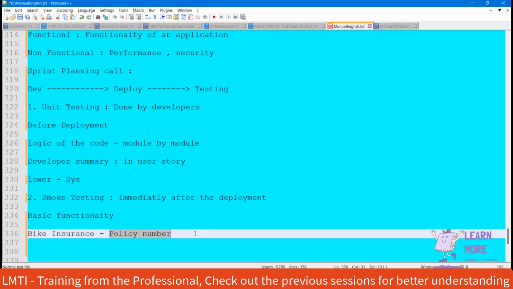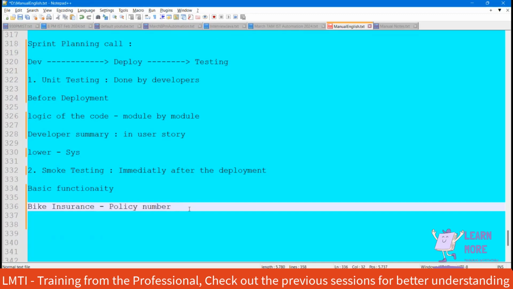One and only if the smoke test is passed, we can do the other phase of the testing. What happens if the smoke test fails? Then we need to immediately communicate to the developers, and developers will fix the issue, or they may revert the code, apply necessary fixes and redeploy the code. Again we will do the smoke testing. If the smoke testing is okay, then we will be doing the other phase of the testing. What is the other phase of the testing?